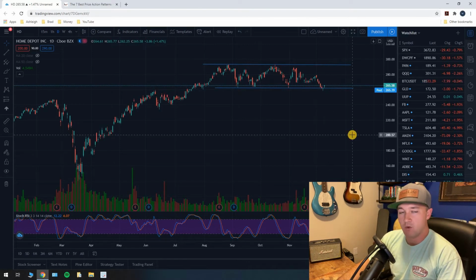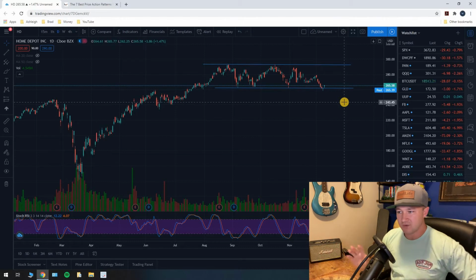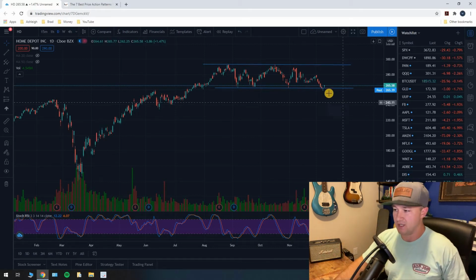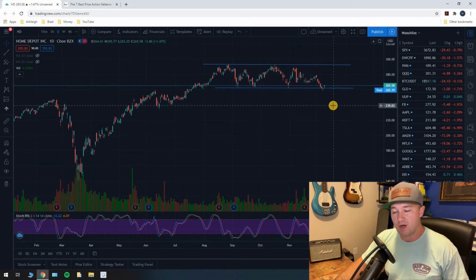It's really going to matter what happens tomorrow, if we can stay in this channel. If we can stay in this channel, I think it's going to continue to go up, and then we can set a price target to the upside if it breaks out over this resistance. This is actually really easy to make price targets for these two scenarios, if it breaks under or if it breaks over, because we just take the width, or I guess the height of the channel, and we put it on top or on bottom of that resistance or support.